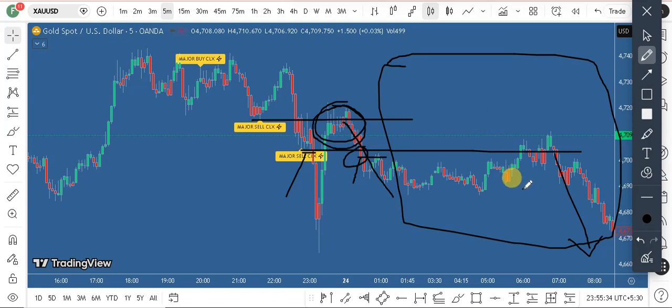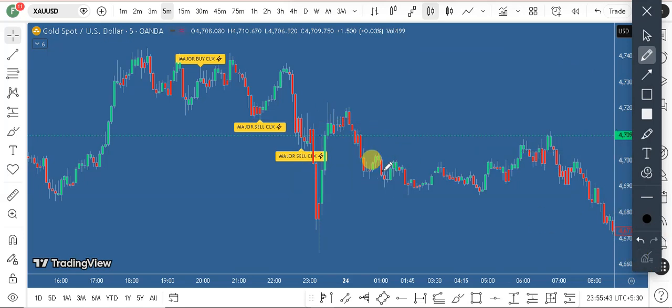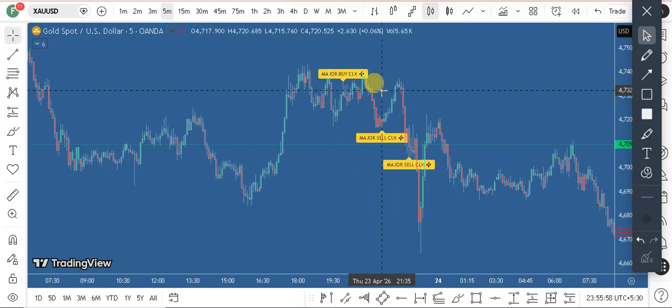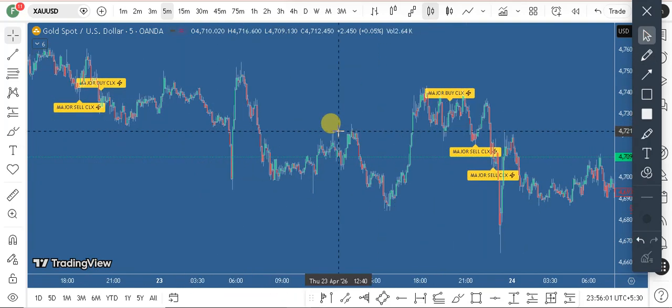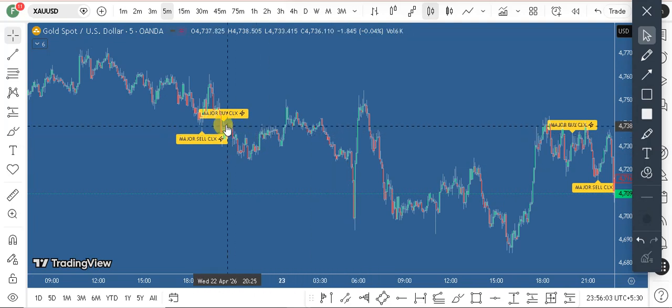Even if you are missing out trades, if you are skipping certain trades, don't worry. The market will give you ample opportunities, because your account will dry out someday, but the market will not stop giving you opportunities. So the longer you stay in the trade, the longer you earn, and you have a probability of winning the market. For example, this is a breakdown, a test, a sell candle, price went up till this particular point.